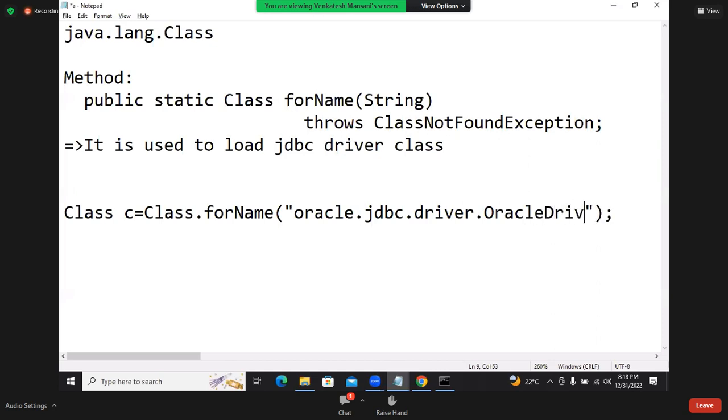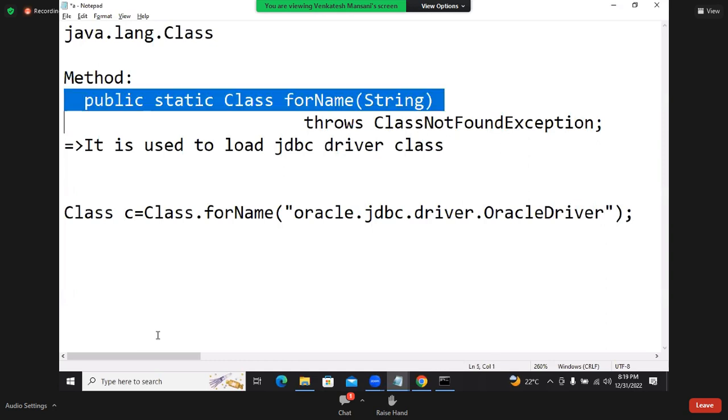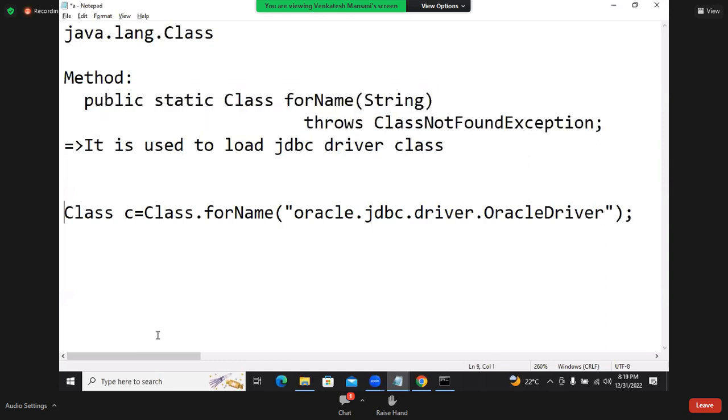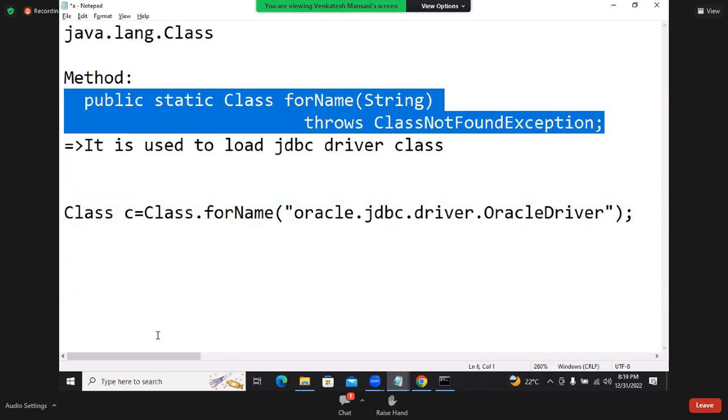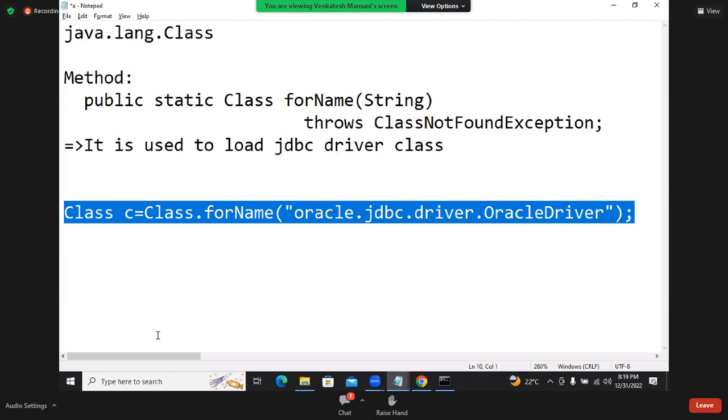Okay. Now, see, this is a line given by Sun Microsystems. This is the line we are going to write. This is the method declarator. This is method calling. We are calling, but that definition is already written by Sun Microsystems. We are not defining it, it is already defined. We are just calling. This knowledge is required to learn Advanced Java.